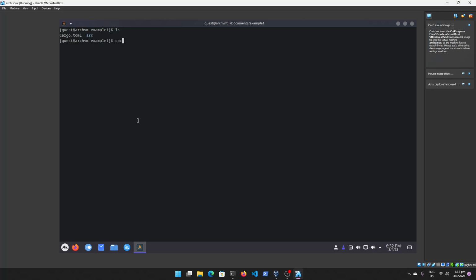What I like to do is, let's say, cargo watch. Cargo watch run. I don't even have watch. Oh man, cargo install cargo-watch. Pardon me, I'm so used to my other desktops.